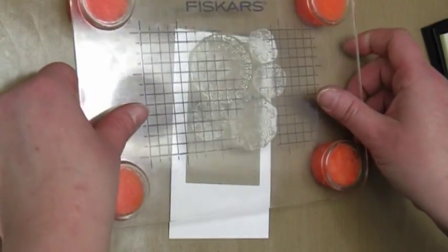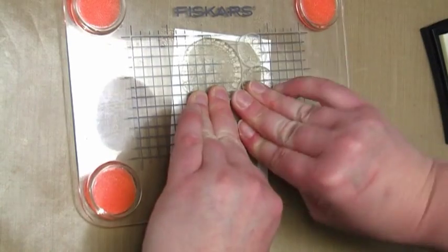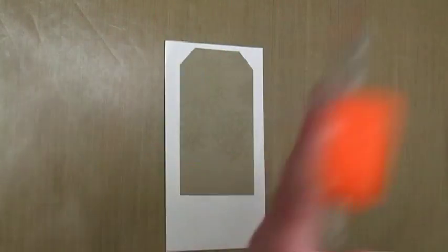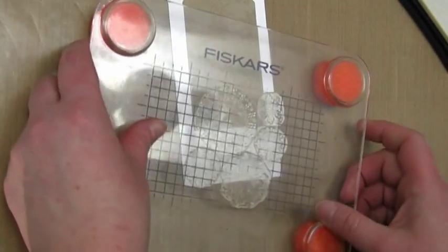So I've used some temporary adhesive to stick my tag down onto just some spare white card. That's so that I can keep my fingers right away when I use my heat gun in a moment. So it's the same kind of process as embossing, a little bit more involved, but you start off with Versamark like you do with embossing.